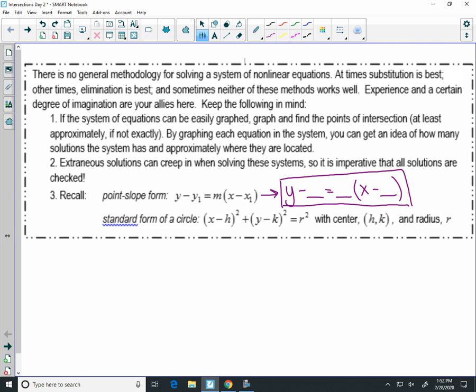They will review it. Also, standard form of a circle, I just wanted to give you that equation. We talked about it on that last day of notes that we did. I just wanted to make sure I formally show you that equation. Again, some of this does pop up every now and again on the ACT, so it's good that you're given an equation and you can just pull out the center, pull out the radius, and that answers that for you, then that's good stuff.